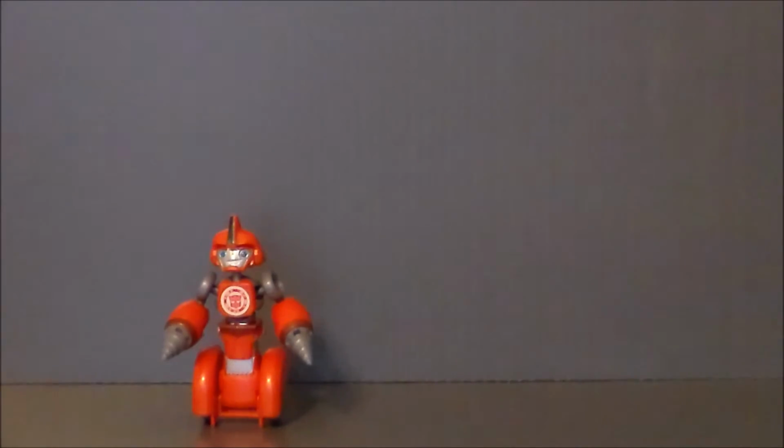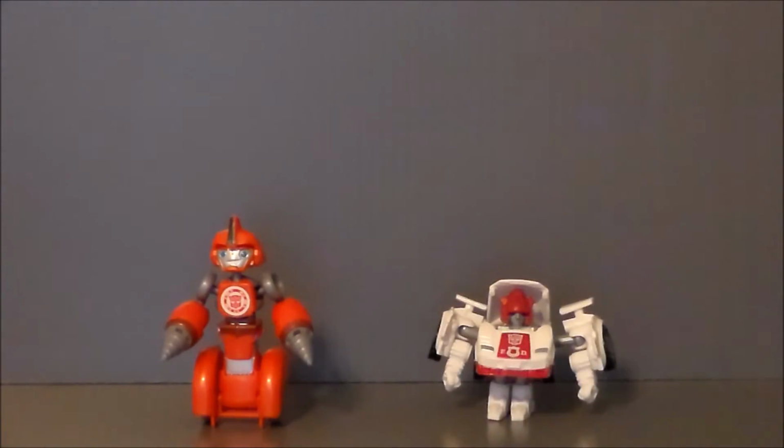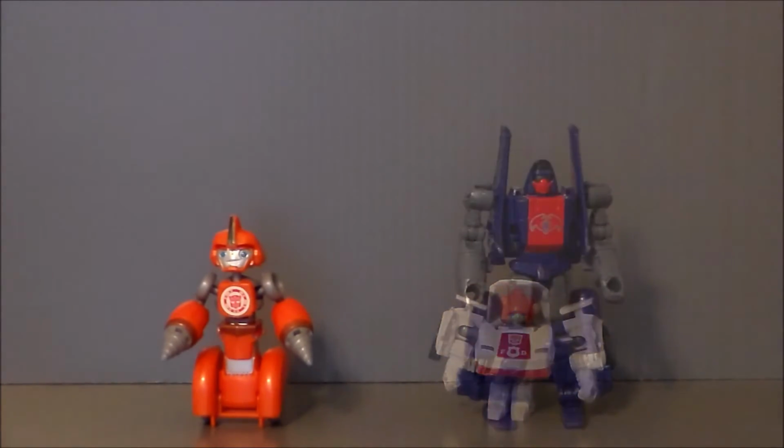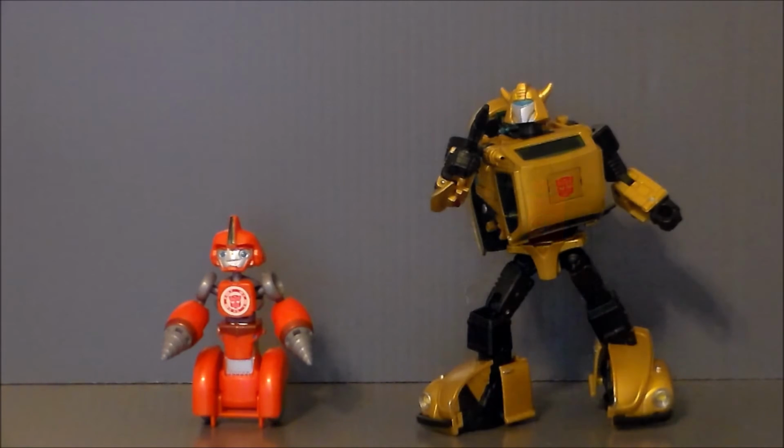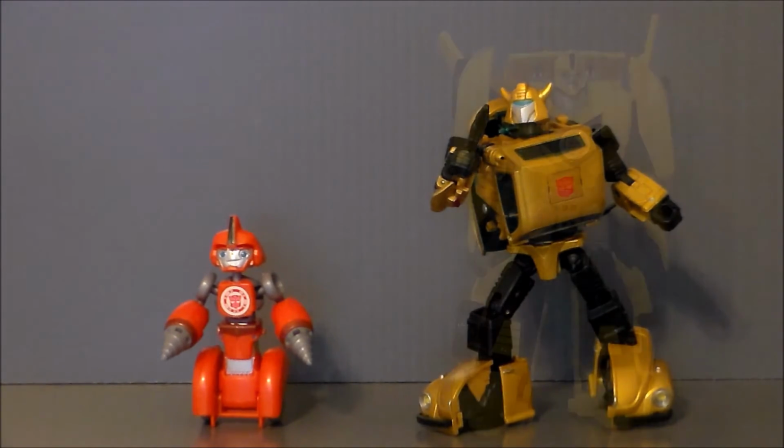For size comparison, here we have Fixit next to the Transformers Q Red Alert. As you can tell, he is taller than Red Alert, but they're probably about the same amount of plastic between the two figures, which is not very surprising. Here we have Fixit next to a Legends class Combiner Wars figure, and it's Viper. Just for fun, here we have the Robots in Disguise 2015 Fixit with the Masterpiece Bumble G2 version.